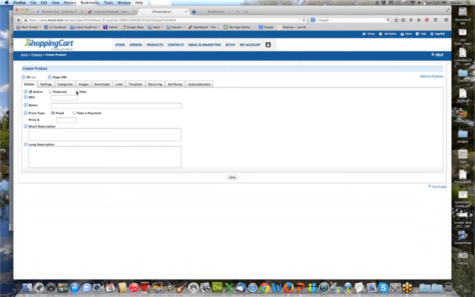And we talked about this in the other shopping cart classes, that remember, your menu changes depending on the subscription that you have. My own personal one, shopping cart, doesn't have a store menu because I don't have a storefront. So hide would be irrelevant to me because I don't have to hide it in the storefront. So this would be something that you wouldn't want to show up in the store that you would hide.